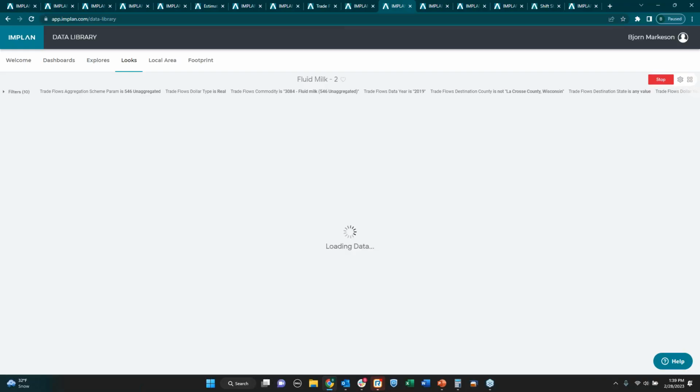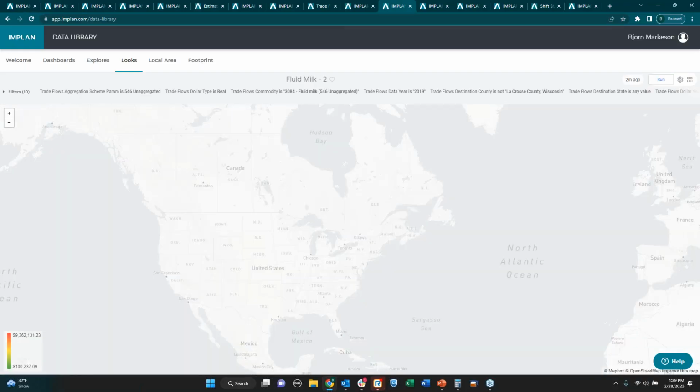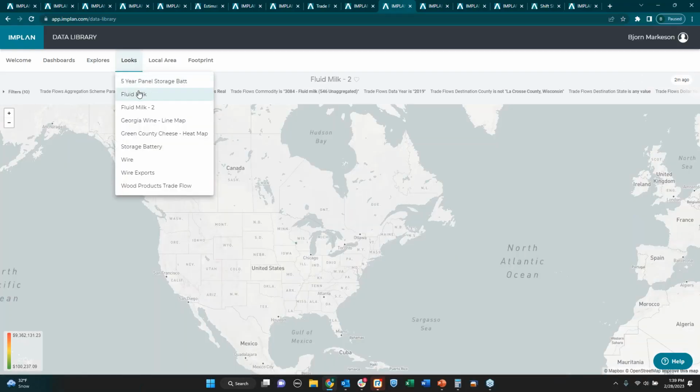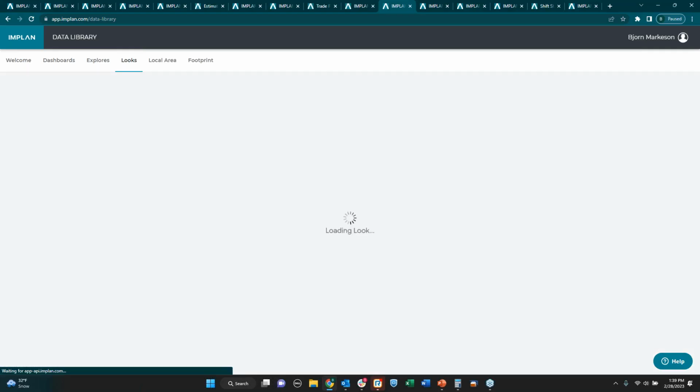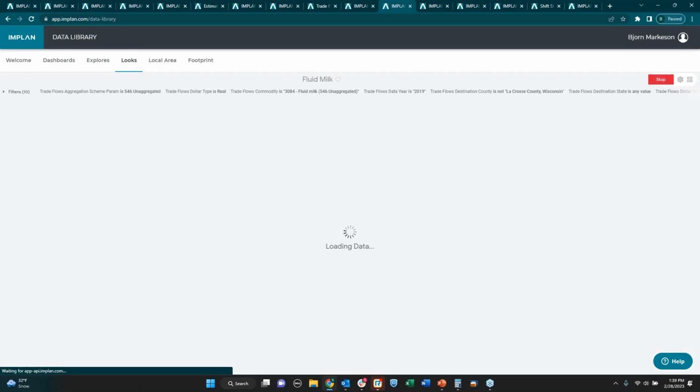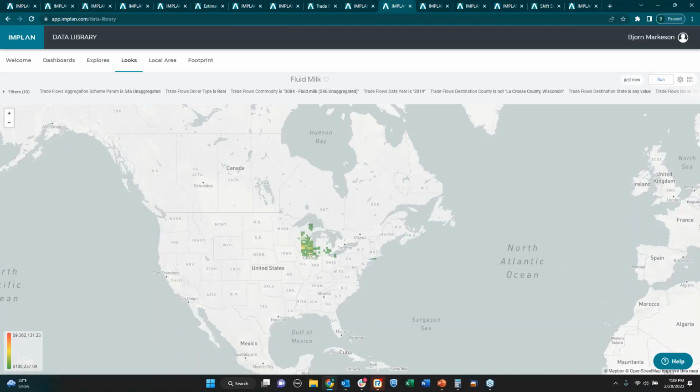I'll use the other one. This was an interesting comparison that I saw in a video that was put out by some folks at University of Wisconsin Extension, looking at trade flow of both fluid milk and cheese.